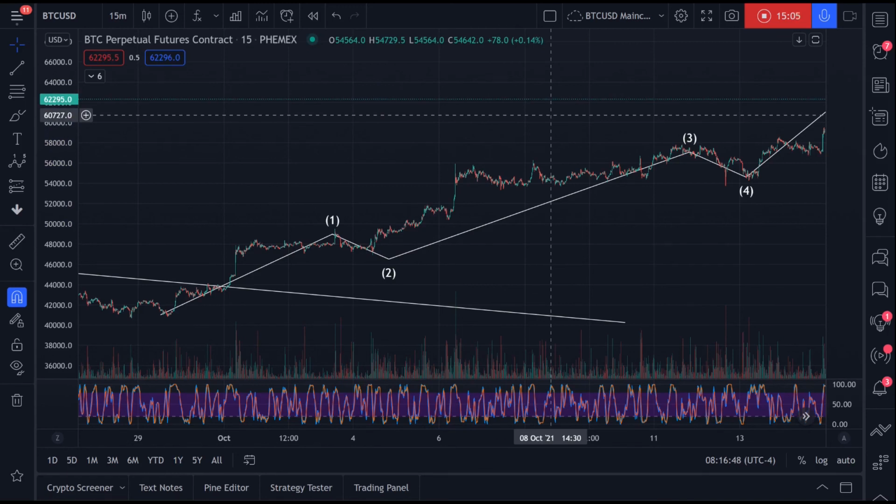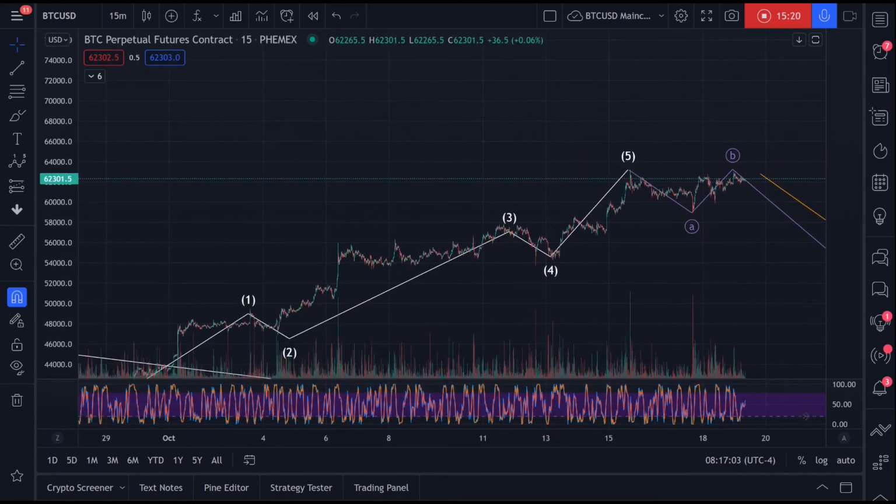So mastering the B wave, again, you can make a career out of it. And that's one of my favorite ways to enter trades on the B wave, the turn, right? That's where you get the most out of that shift or that trend change. So that's Bitcoin. That's the market.